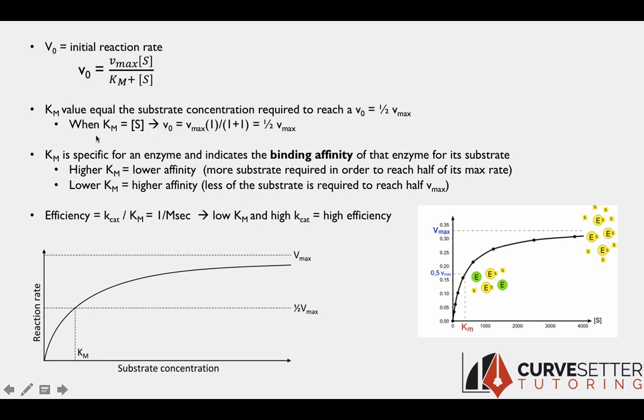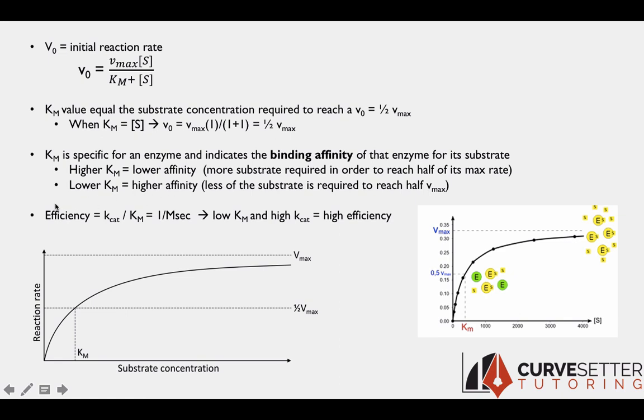So that means if the Km value is higher, then it requires more substrate to get to half of the maximum velocity. And that indicates low affinity, right? But if you have a lower Km, then that means that less concentration substrate is required to get to that 1/2 Vmax. So that indicates a higher affinity. And that's how you can understand why Km is indicative of the binding affinity for that enzyme. As I said, higher Km, lower affinity; lower Km, higher affinity.